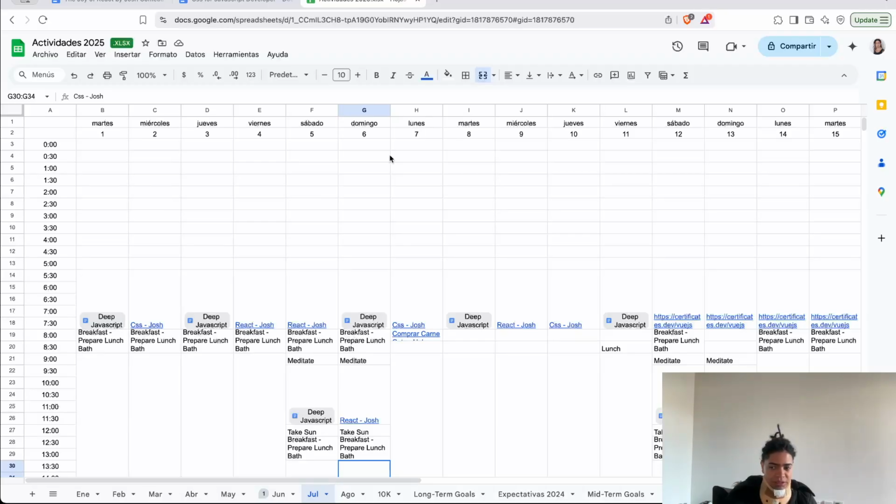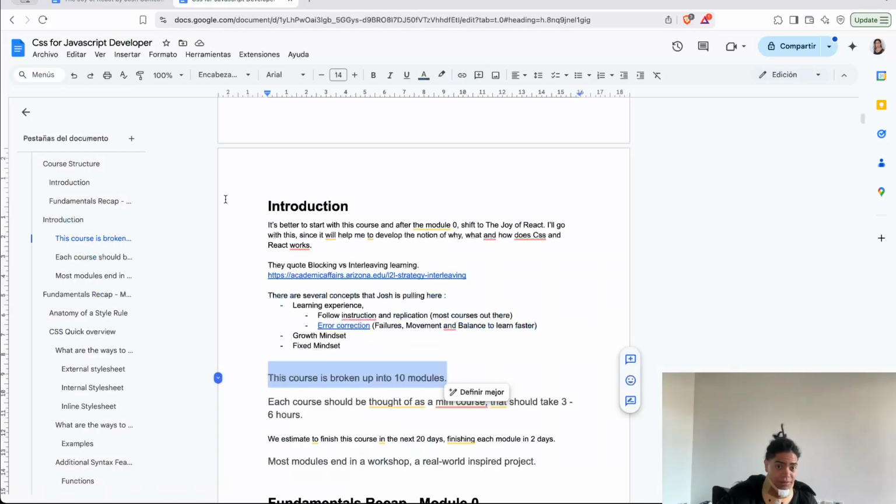With 10 modules, that's 10 weeks, about 2.5 months. That seems to me like a feasible time.